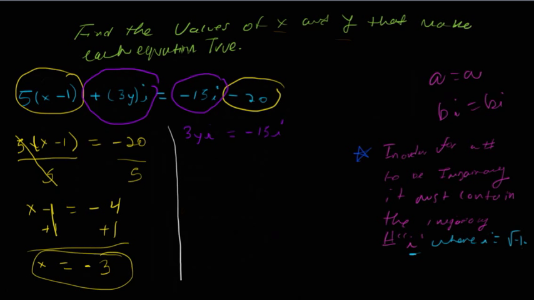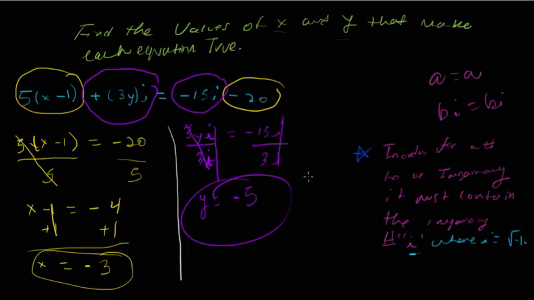Now let's identify my value of y, which is in purple. Well, we want y by itself, so what's keeping y from being alone? It's this i and this 3. So why not divide by 3i? Let's go ahead and divide both sides by 3i. And this i would cancel with that i, and those 3's would cancel, leaving me with y is equal to, since those i's cancel, negative 15 divided by 3, which is minus 5. So I have y is equal to minus 5, and x is equal to minus 3.